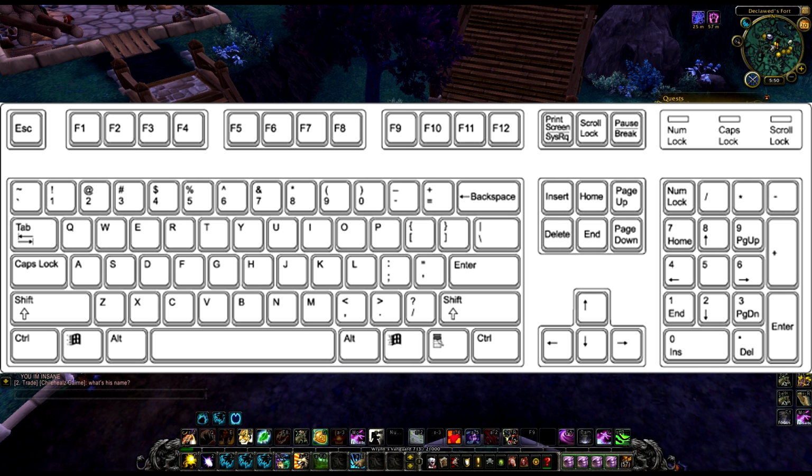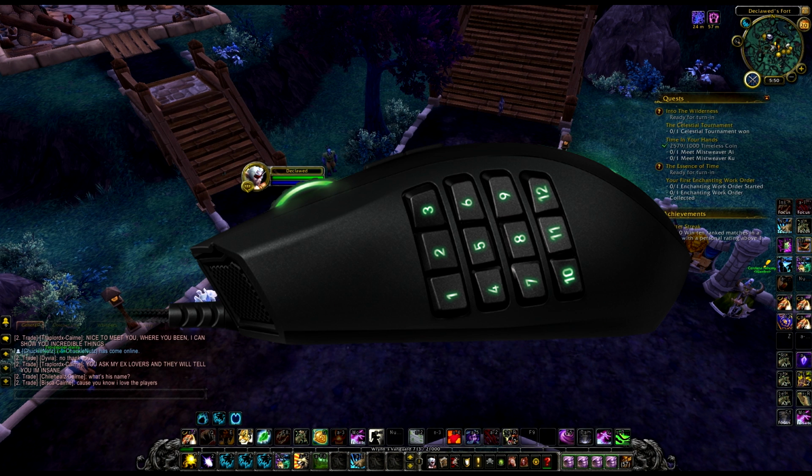For a lot of things, such as focusing, I don't use my keyboard. I use my Razer Naga. I have a Razer Naga that I use for my mouse, and it has a little number pad on the side. For targeting, I use 1, 2, and 3 for target arena enemy 1, 2, 3, and then I use shift 1, 2, 3 for focusing those enemies. A lot of my focus macros I'll also bind on my keyboard and on my mouse. And a lot of my burst macros, etc., are bound to my mouse also.